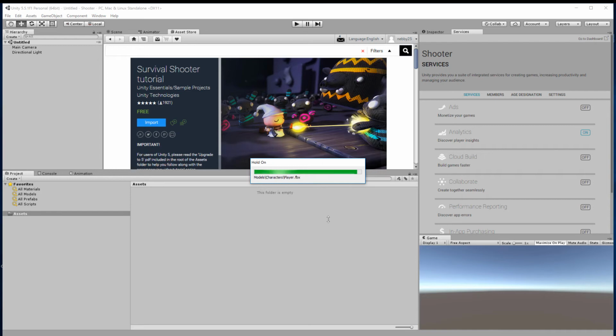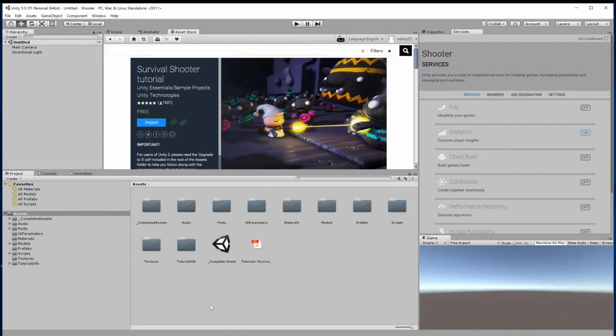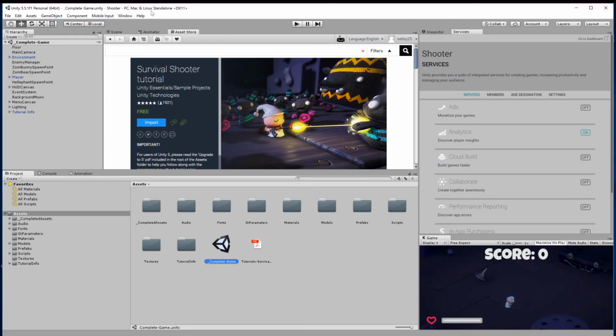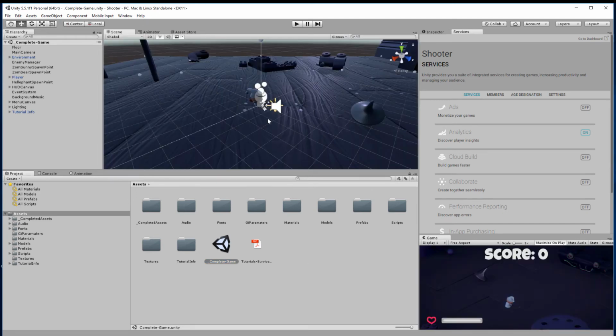Okay, looks like we're about done loading. Let's go ahead and play a game, right? Because why not? We're in a game design course. So if you see this in your asset panel, these are all the assets used to build the game, but we're just going to load this complete game right here. We'll double click there and see if that loaded. Yep, there it is in the scene.